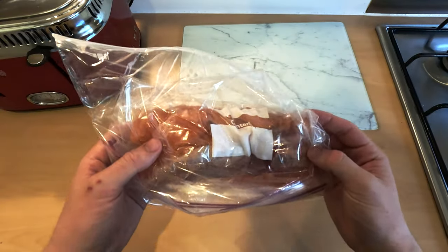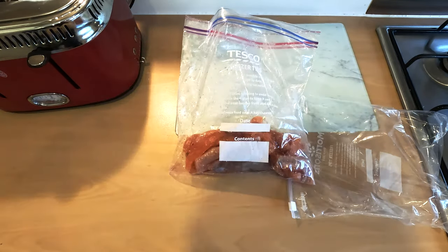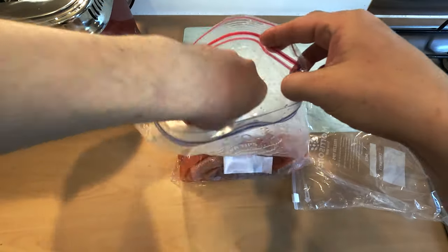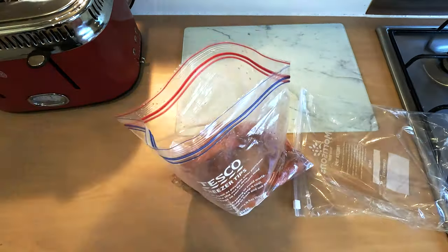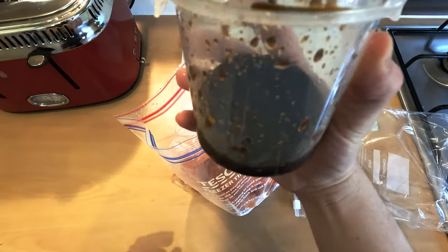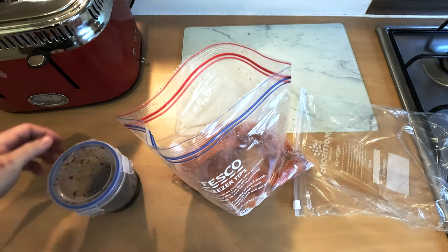So we got our bag of fish here. I emptied any juice that was in that bag. Got some paper towels just to match any extra moisture. Now I'm going with the marinade. I just put it in this to let it cool, and that's about double the recipe, so we've got plenty.